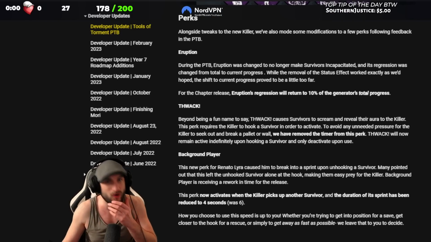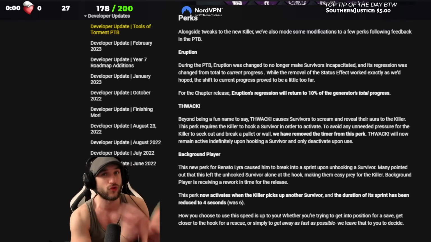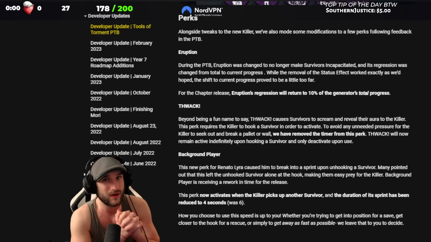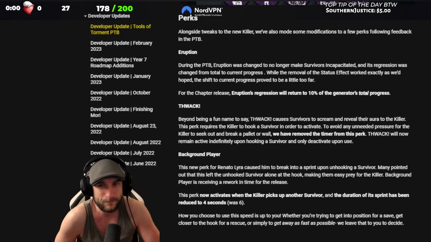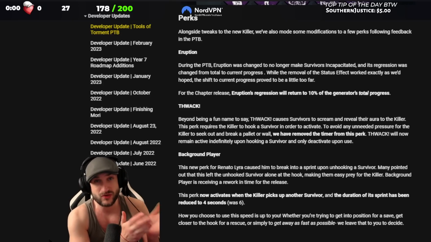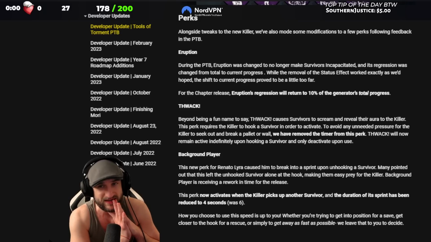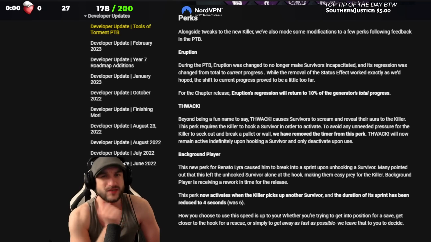All right, perks. So, Eruption was said to be too much of an overkill by survivors, so they are safe to do something with this. So, let's see. Okay, 10% of the total progress. Okay, that's still all right. It's obviously not as good as what it was, but it's not as bad. So instead of the current, it's the total. That gives me high hopes that they're not going to hit loads of other perks with current. Let's see what they say, though.